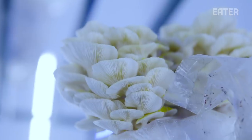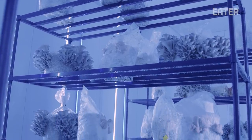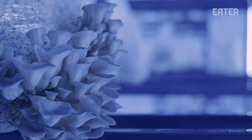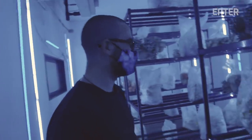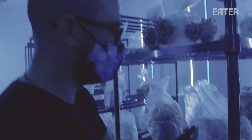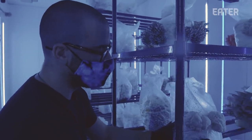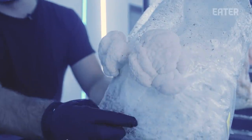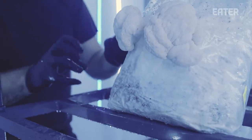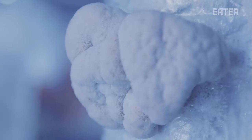Each of these are completely different varieties. Even a blue oyster, pink oyster, yellow oyster, and king oyster or royal trumpet — they're very different. They're all pleurotis, but they come from different regions and grow completely differently. So we have different holes for different varieties. What we're really trying to do is allow the mushroom to focus its energy on creating the fruiting bodies in certain spaces. You could put one hole here and have a larger fruiting body, or put a bunch of holes and have a bunch of smaller fruiting bodies. We found that doing it on one side tends to be the best experience for the lion's mane, for example.